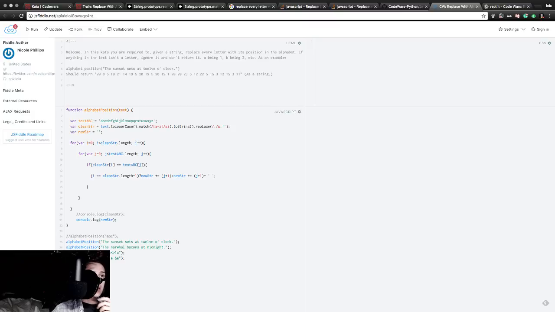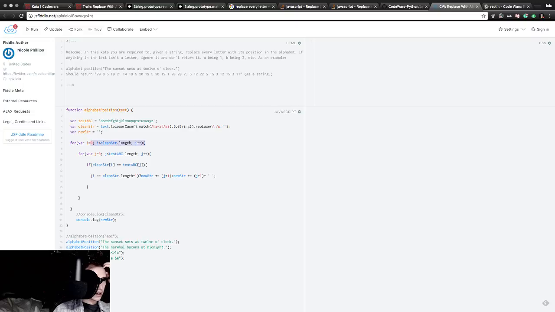Run away. Run away. Function alphabet text. Test A through Z. Clean string. Text toLowerCase match. Why toLowerCase? They even have the i in here. toString replace. New string.